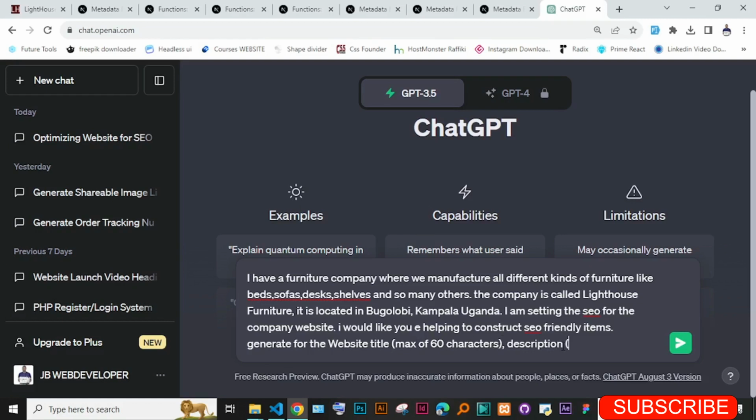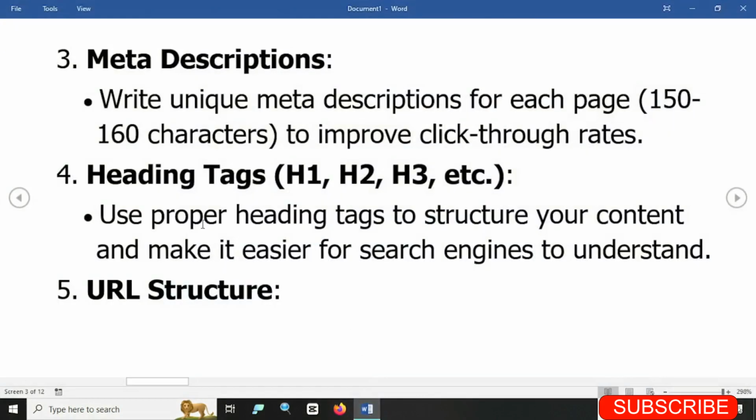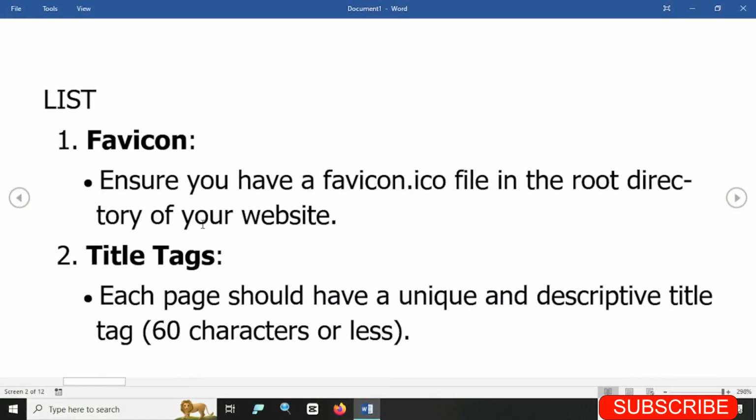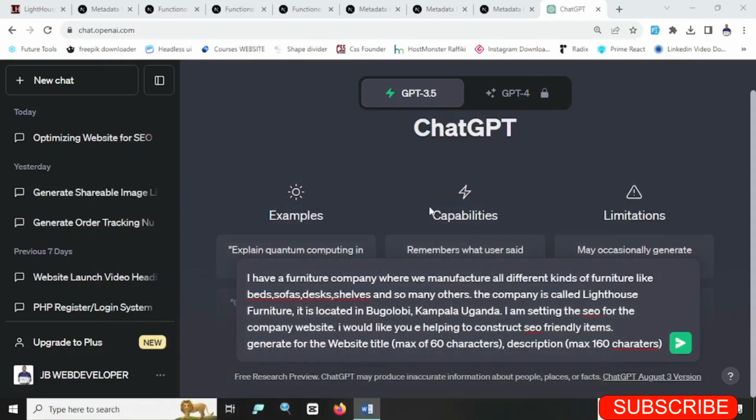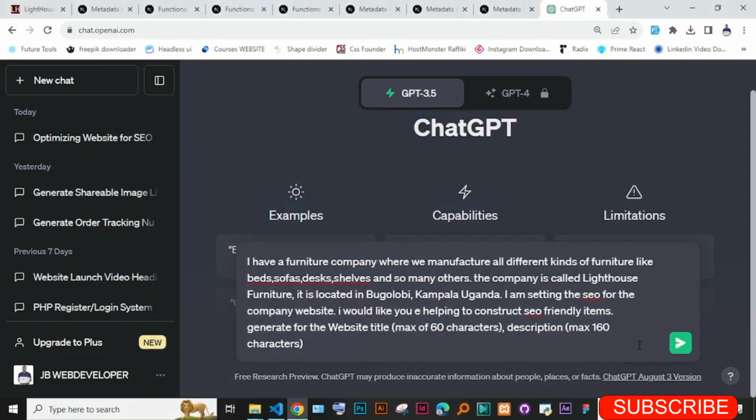Description max 160 characters. Let's first confirm how many characters you need for the title. So for the title 60, description is 160, up to max 160 characters, just like that.